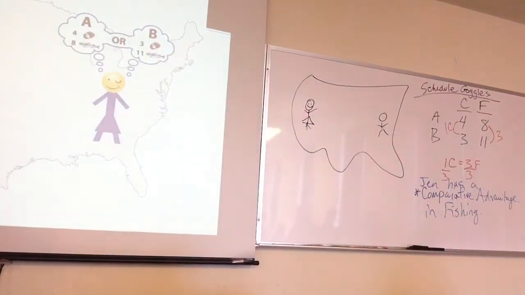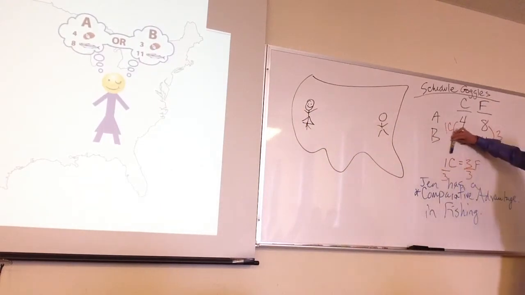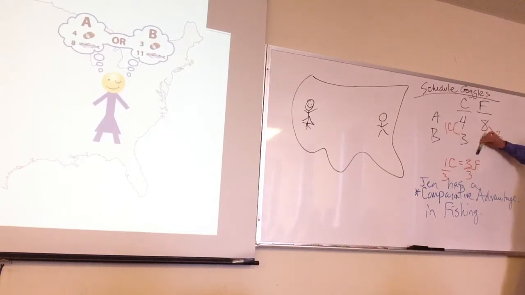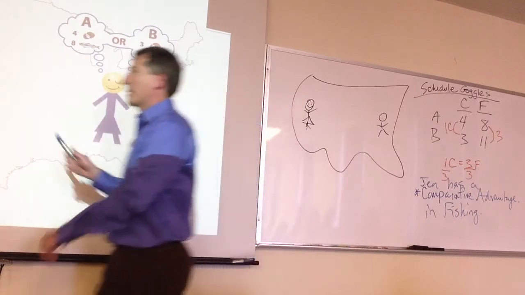Now we kind of see something else going on over here. Tom had the 1-for-1, so one fish costs Tom a coconut. We already learned over here that if Jen goes out and harvests the coconut, it costs her 3 fish. So to go coconut hunting, it costs Jen 3 fish, it costs Tom 1 fish. So Tom has a comparative advantage in coconut harvesting.